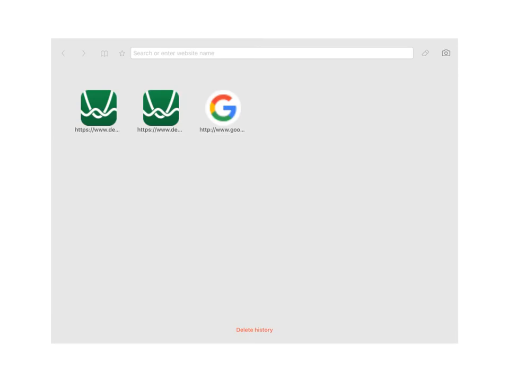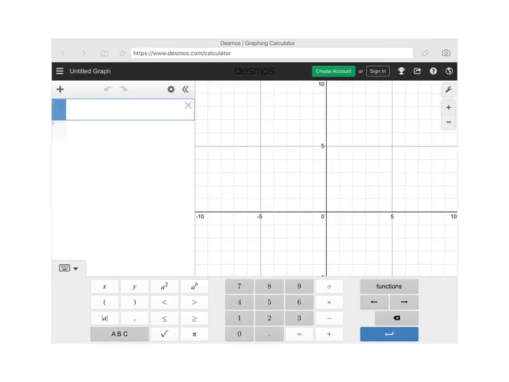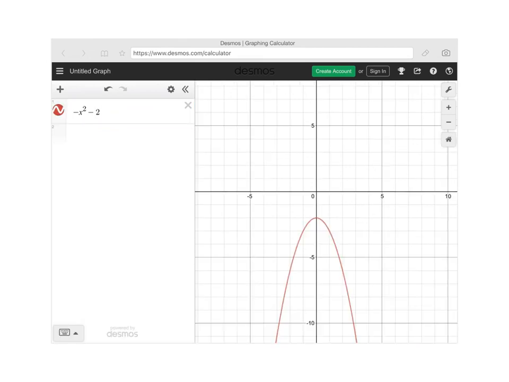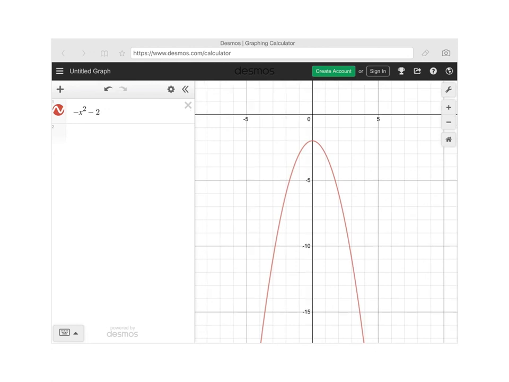A link for Desmos. Yay, they're already here. Go there. Start my graphing. All right, so I'm just going to go ahead and type in my equation. So I said I was going to do negative x squared, okay, minus 2. Okay, so let me move this up. So there you go. So which one does that look like? Let's go back. We look here, it's not at the origin. So it clearly is not up here, it's down here.